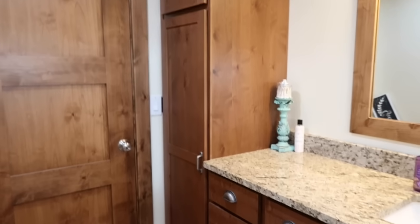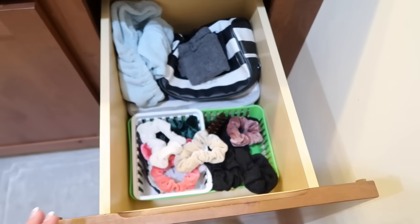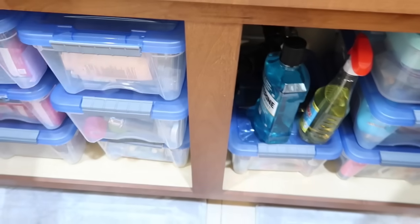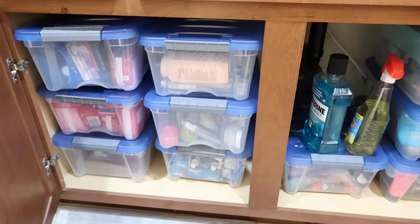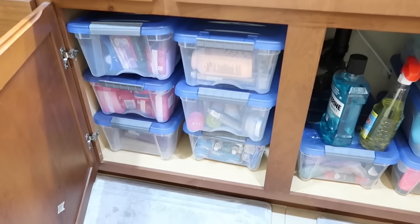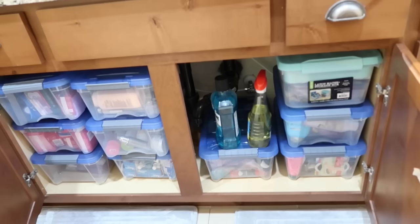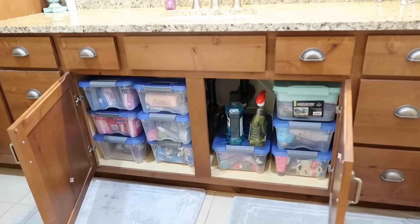Our big cabinet — the cupboard space is wonderful. This one is my drawer with my needs. This one is Shaylee's. This one has all our hair things — ties, scrunchies. Under here I have Windex, mouthwash, and all my storage bins, which I got at Costco. When I packed up the other home, I packed everything in categories: sanitary pads and bath needs, lotions, dental, shaving stuff, extra makeup — all in here. Eventually I'll have labels on them, but right now everything has a home, so I'm keeping it that way.